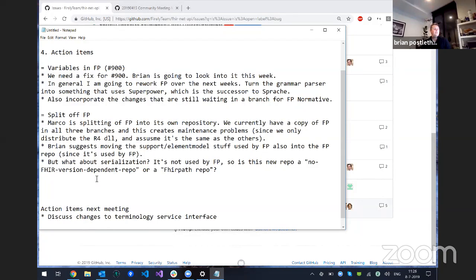Maybe we create the old DSTU2 firepath as a separate namespace? Yeah, that's what we could do. So tools like the firepath tester can keep using the latest one. But if you want to use the DSTU2 core stuff, we can add that in as an option. I think we can deal with that. Maybe it's better, because changing the namespace of the current stuff is a breaking change. Maybe the new firepath stuff should be in a new namespace, because it is no longer firepath specific. All that code is shared by the mapping language and firepath. So I'm thinking along the lines of language services or these more abstract things, and then a specific firepath and a mapping language engine that use the shared materials. So I think I need new namespaces anyway.